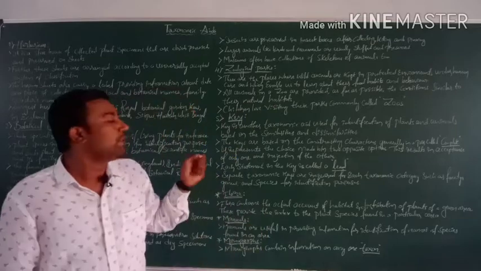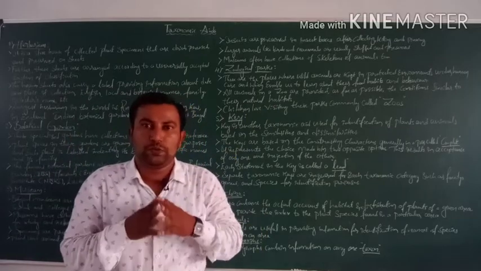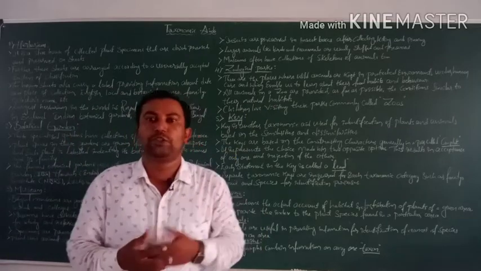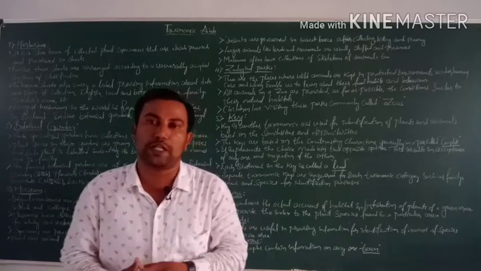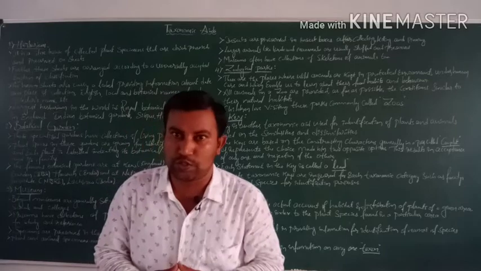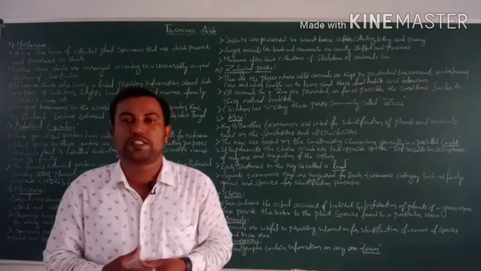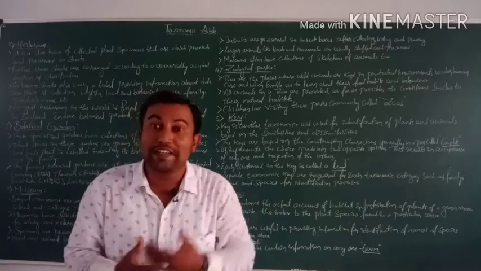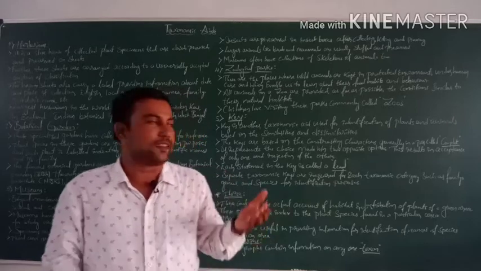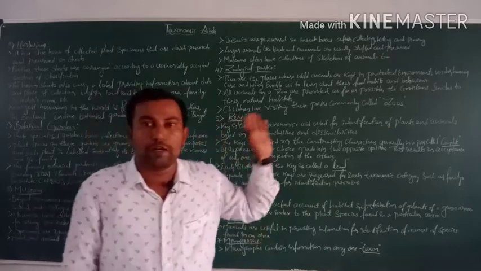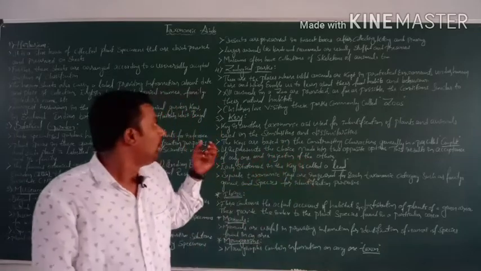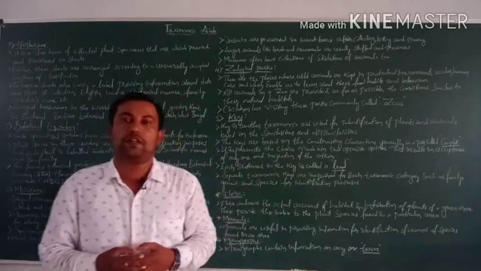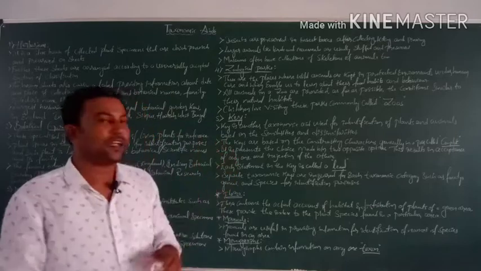Okay, and come to the next point. Who will be most interested in visiting this zoological park, shortly we call it zoos? Usually children are very curious and interested to see this. That's why they love visiting zoos. Okay, now come to the next taxonomic aid here, that is keys.